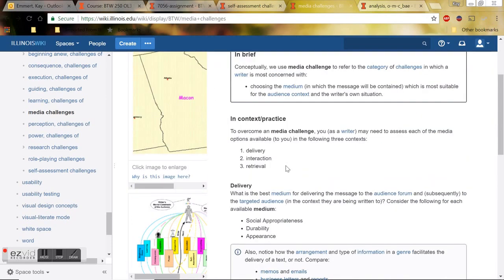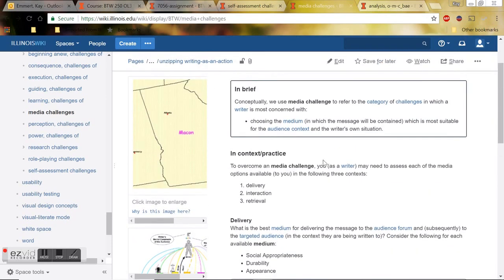So the media challenge is basically choosing the appropriate medium or genre that would serve your needs the best, that would allow you to deliver it the way you want to. Do you want it to go snail mail or do you want it to be fast? That would allow readers to interact with it the way you want them to. Do you want them to see changes the moment you make them? So I would use Google Docs, for example.